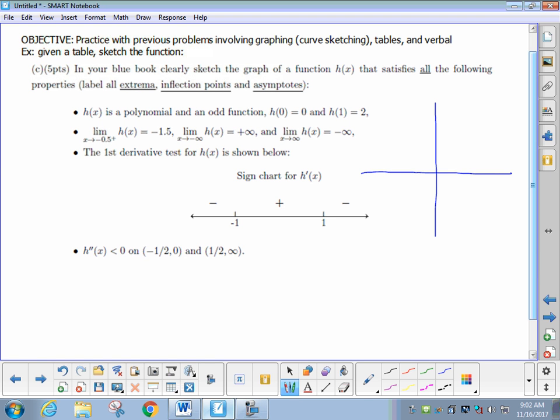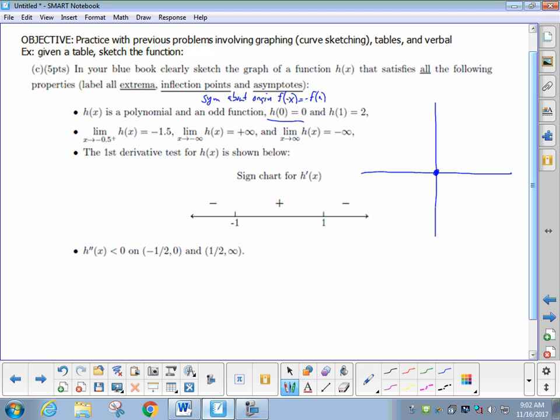Okay? h is a polynomial. Cool. Odd function. What does that imply? Symmetric about the origin. Perfect. Okay? Function-wise, it means that any negative x is the opposite of f of positive x. Now, if they give you points, use them. h of 0 is 0. Boom. That's got to be the case. You'll find that an odd function must pass through the origin, period. Actually, I take that back if it's kind of nasty up there for you.